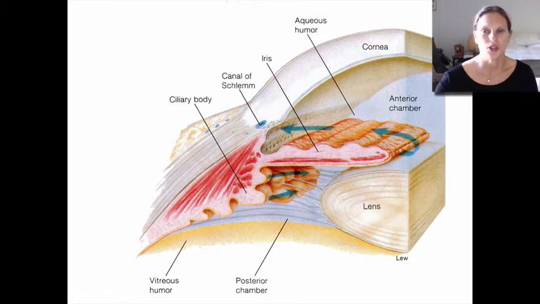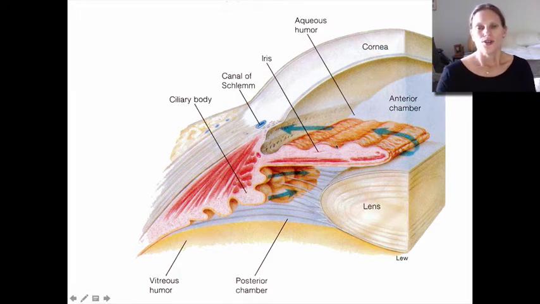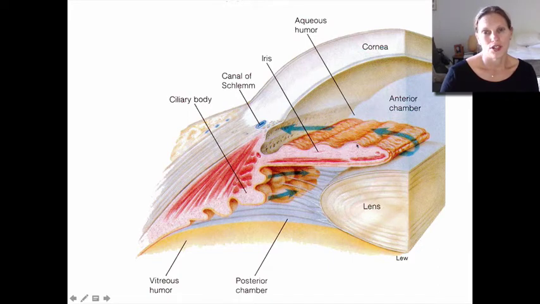And so with glaucoma, the fluid builds up in this anterior chamber, and it can do damage to the vessels and all kinds of things. So the question is, why is that happening? And there's a couple different reasons for that to happen. One could be you're producing too much fluid, which isn't that common. More likely, you're draining the fluid inadequately.